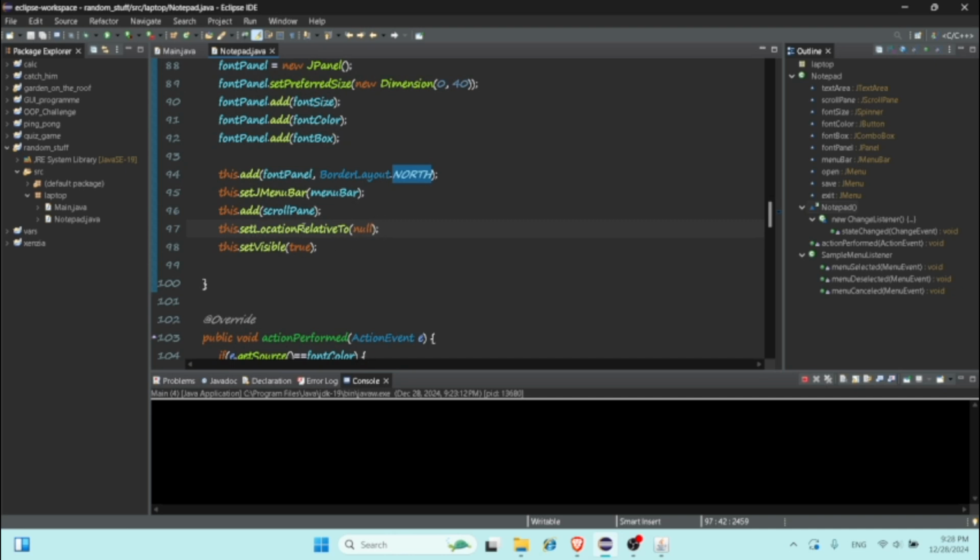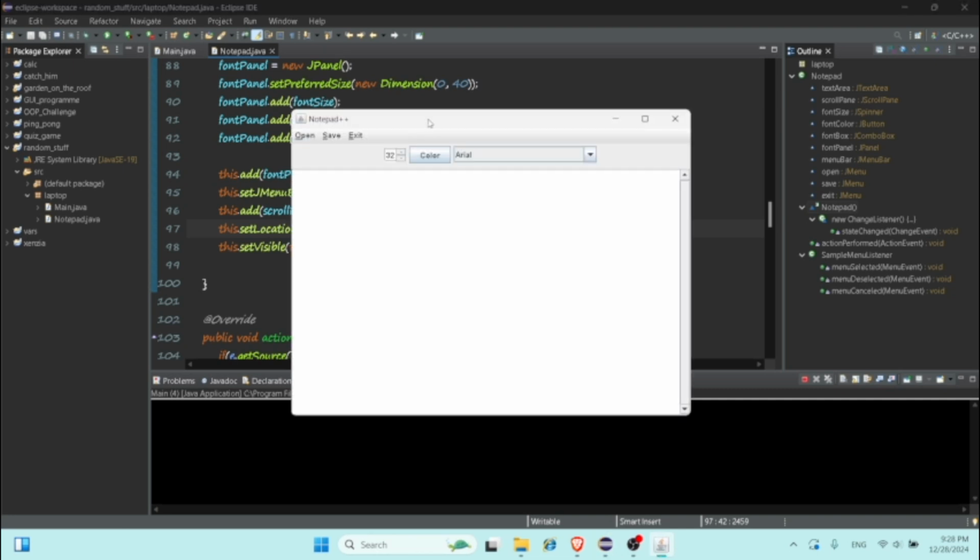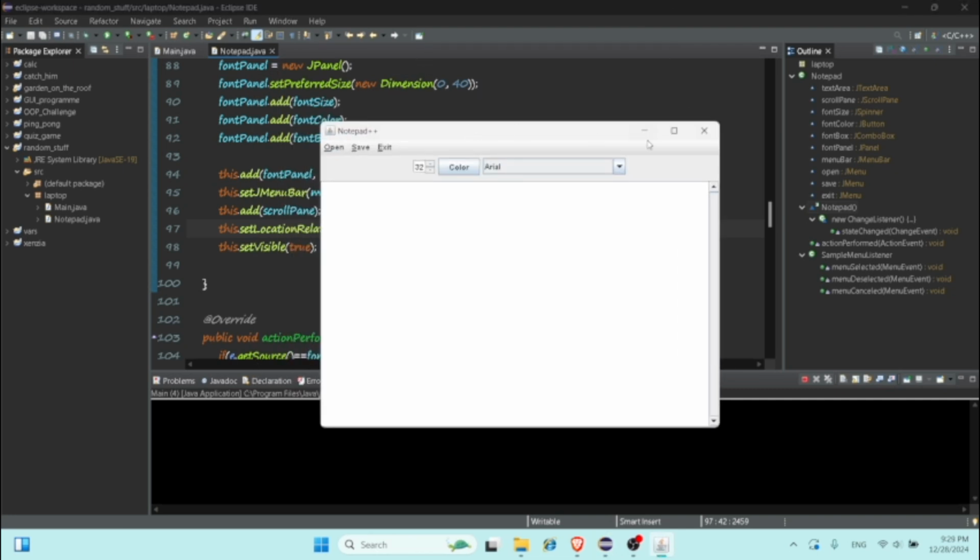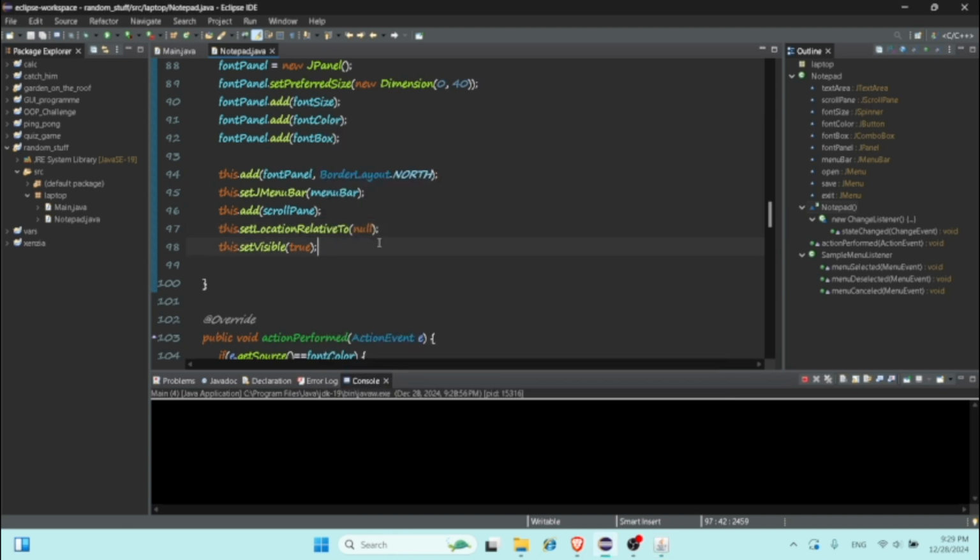This setLocationRelativeTo(null) means that every time we open the application, it will be located in the middle of the screen, not relative to anything. Let me demonstrate it. So here, it's in the middle of the screen. setVisible(true).